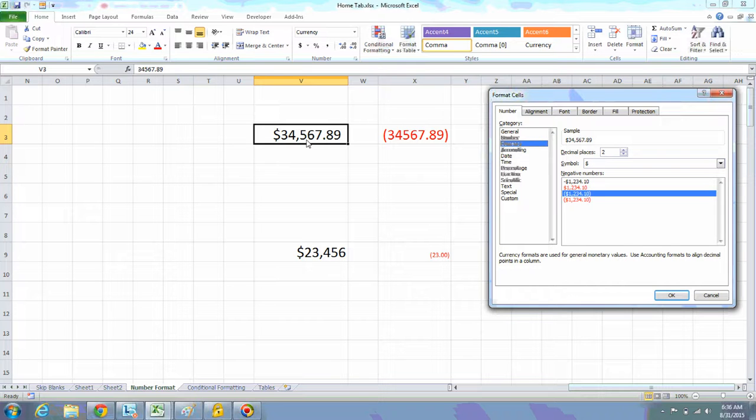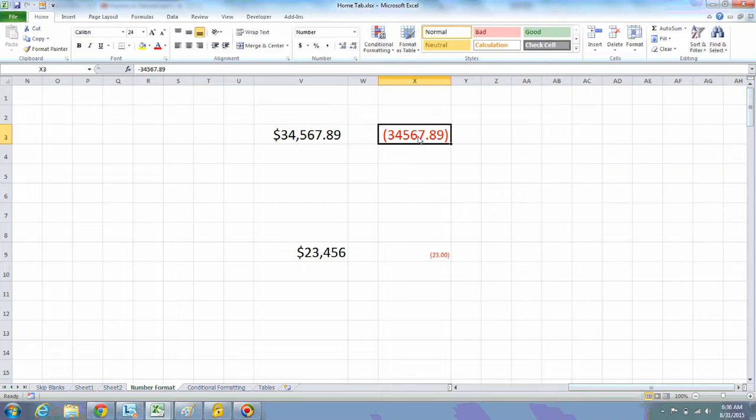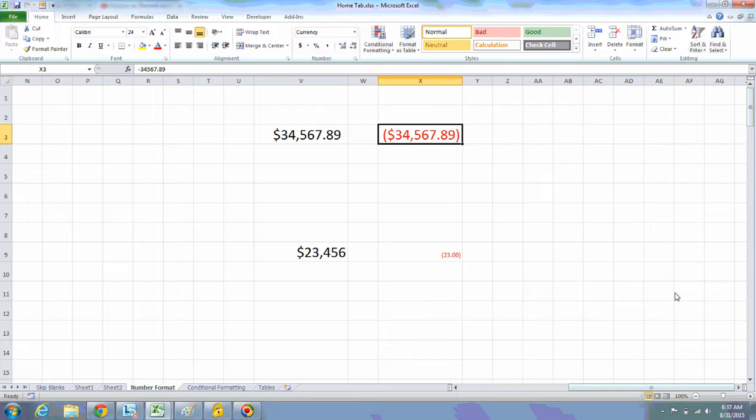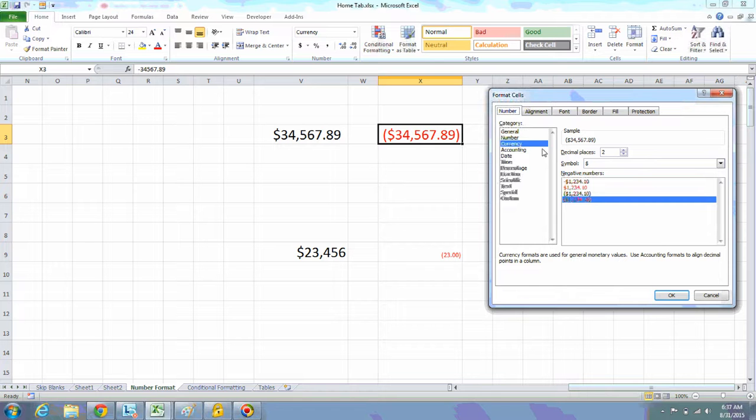The rest of the things are the same as number format. If I want to apply a currency symbol to the negative value, I just click like this. The only difference is it shows a currency symbol before the value. So this is how currency format will work.